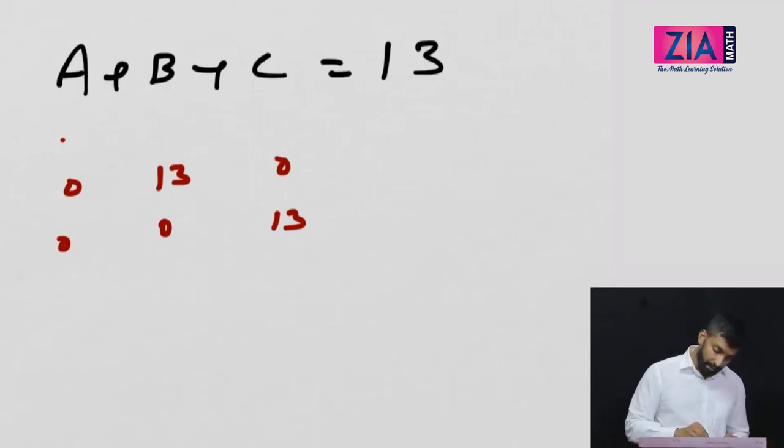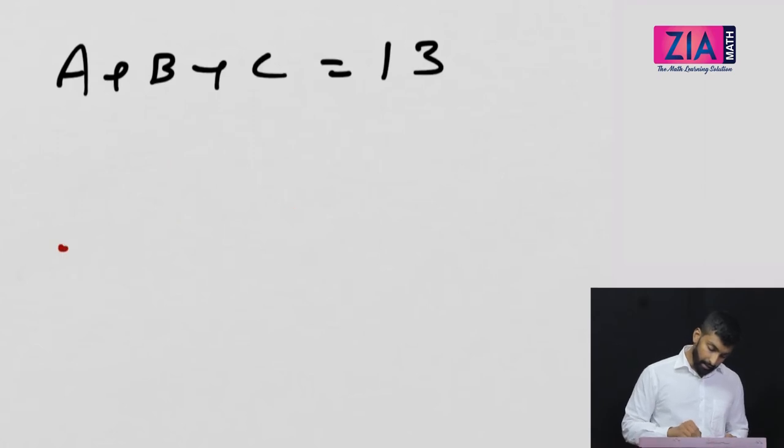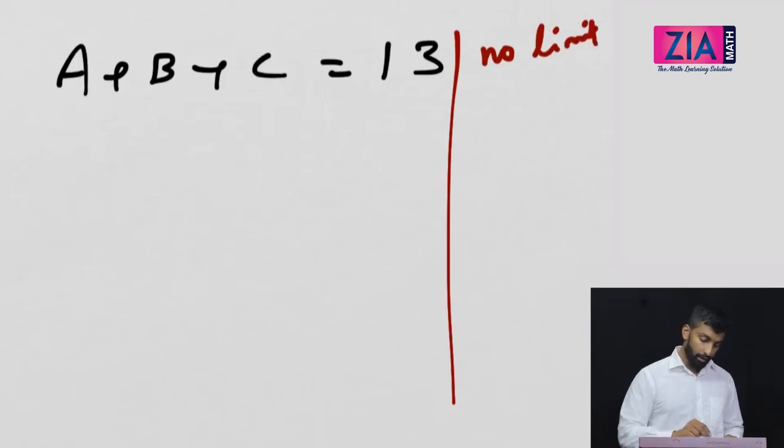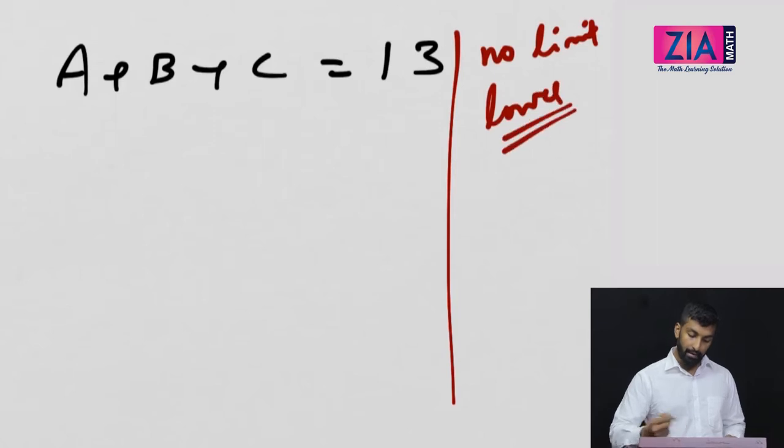But now there can be questions where they will tell you that all should get at least one. A should get at least one, B should get at least one, C should get at least one, like that. So you will get a lower limit. The possible questions are like this only. You may get questions with no limit, no condition, which is the question you have seen now. Then you may get a lower limit, that means at least 1 to all, or at least 1 to A, 2 to B, 3 to C, like that.